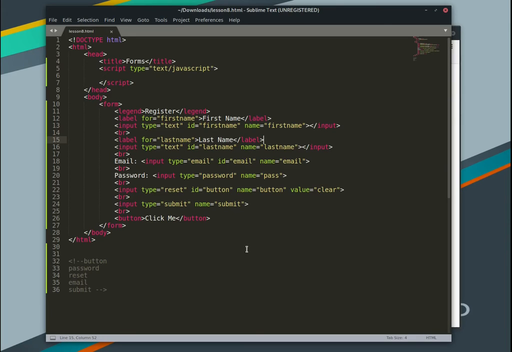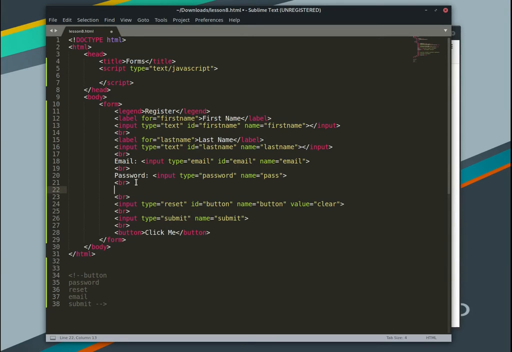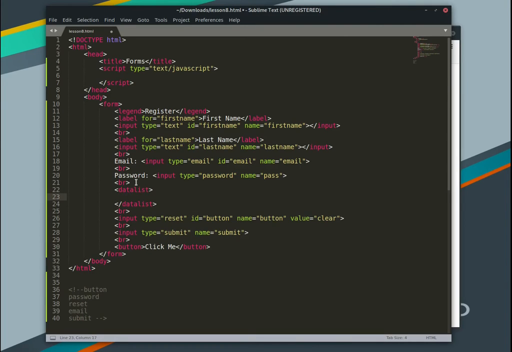So let me go back, and at the bottom here, after this password, let's use another thing called a data list. This data list is going to have options.